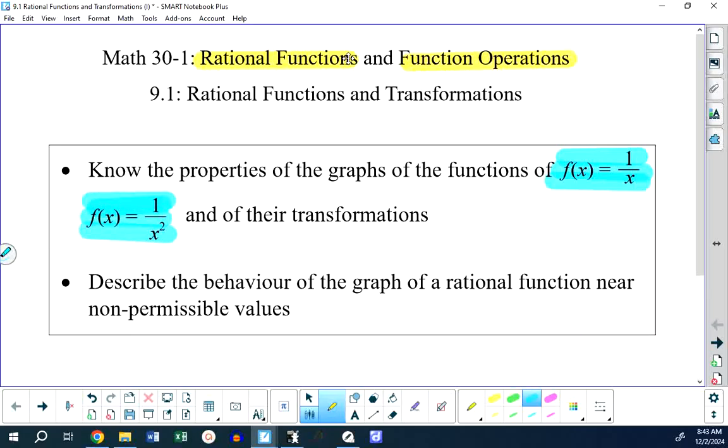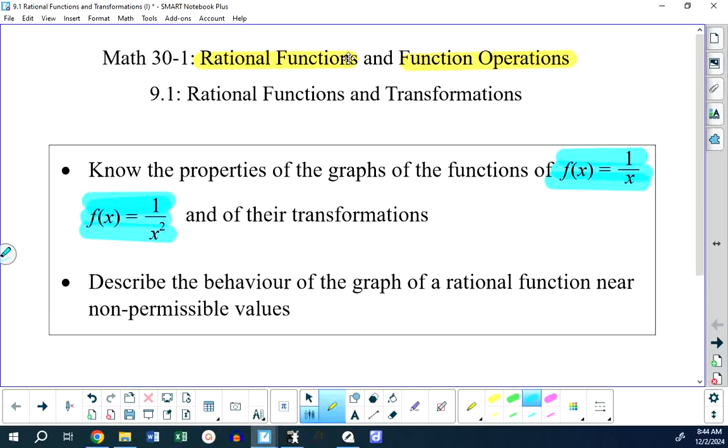Well, I guess you might have encountered it last year because your teacher might have said, look, if we can take any function and find the reciprocal of it, and you know what y equals x squared looks like, you ought to be able to figure out what 1 over x squared looks like. But we're not worried here about how we arrive at the pictures of these two functions. We're just worried about the algebra involved when we transform them into functions using a, h, and k. And we'll get to that.